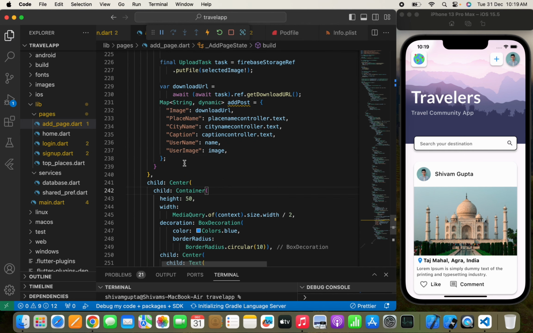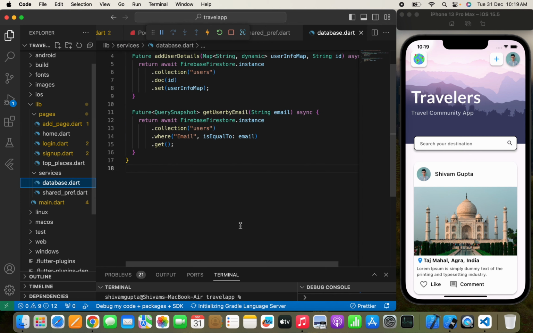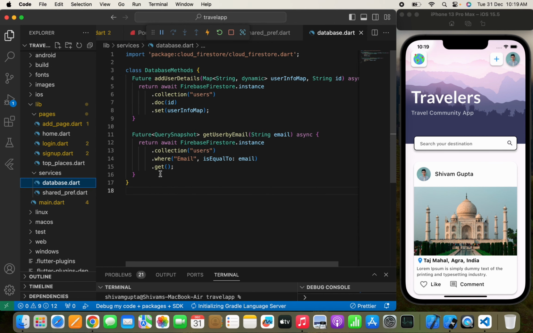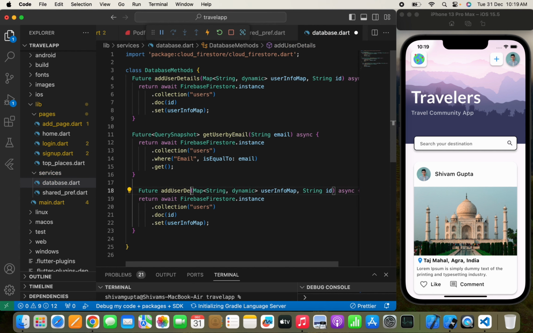So once you have done all this, now we need to simply upload a post to the specific user ID, or you can simply pass it in the all post section also, it's not necessary. So here I need to do one thing. We need to copy this one function, and simply paste it over here. We need to just change our function name, which is addPost, and here I'll write a collection which is Post, and this is a specific doc id and a set method.